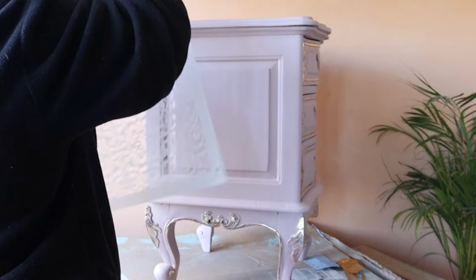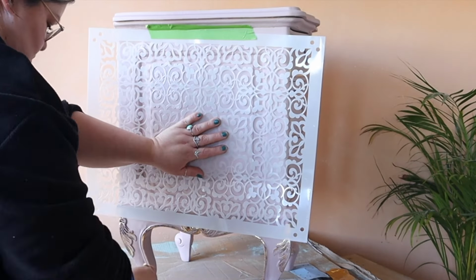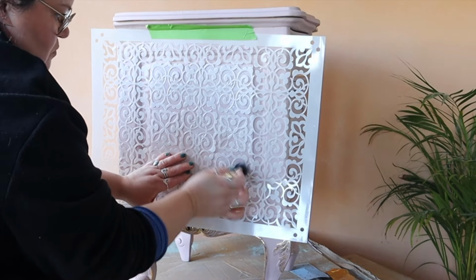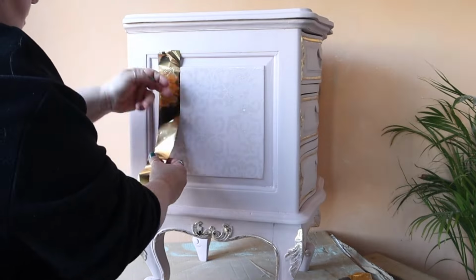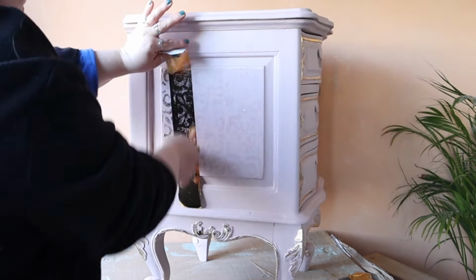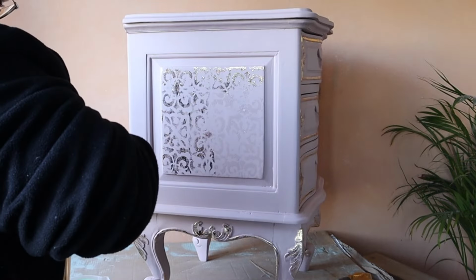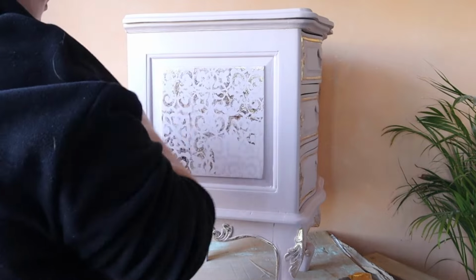And I was having so much fun that I decided to put a stencil with the gold foil on the side of this as well. It's got a nice little panel which I thought would look quite good with a stencil on. So this is the Morocco stencil and I'm just applying the glue with a sponge, just dabbing it through the stencil. And then again, the key is wait until the glue has gone clear, wait until it's gone tacky. And I'm cutting slightly larger strips and just placing that over the stencil. And that gives me a really cool metallic stencil effect.